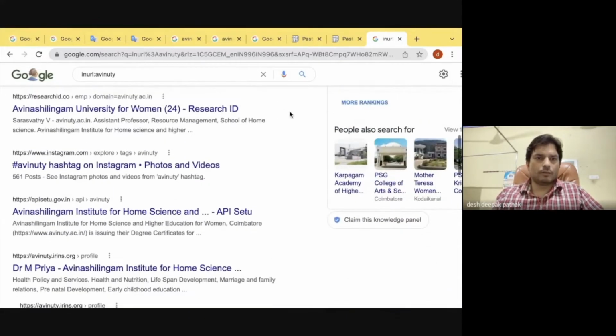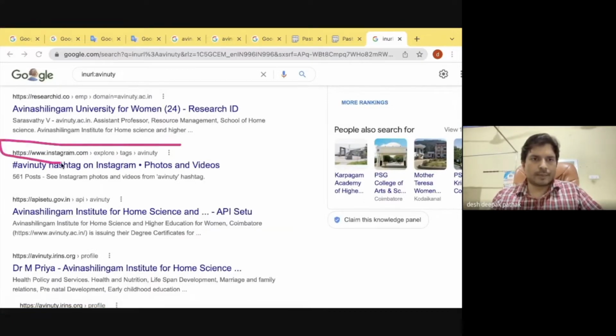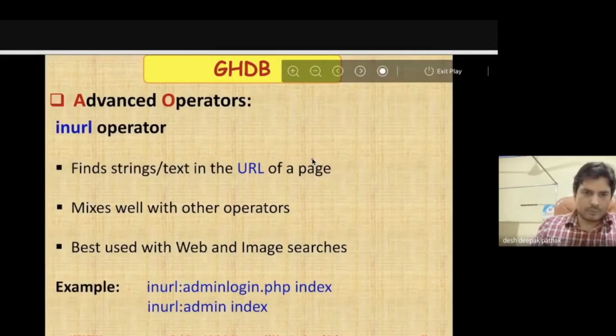You can also see here, this is also a URL, instagram.com explore even UTI text. It is also part of the URL, even UTI. Is it clear to you? Kindly respond. Example I want to show you. In URL admin index.com.